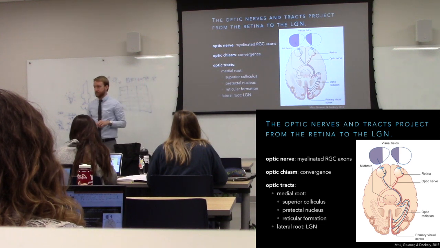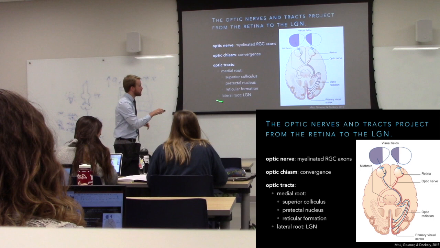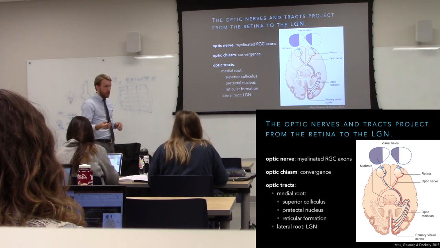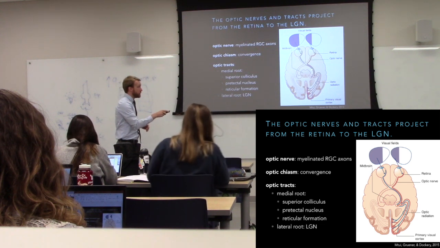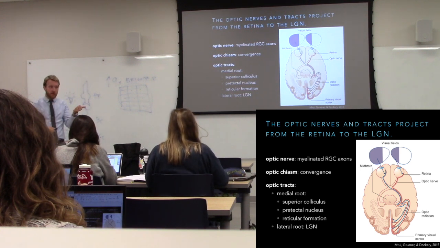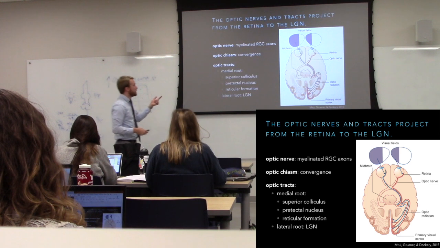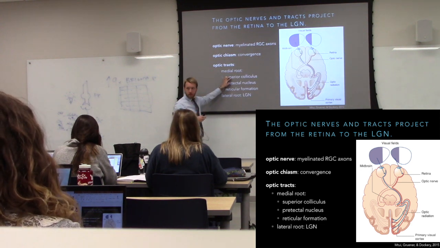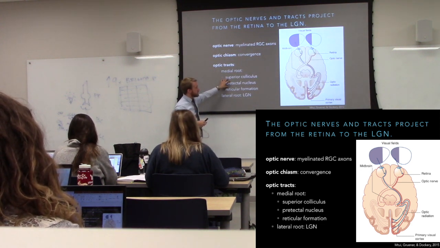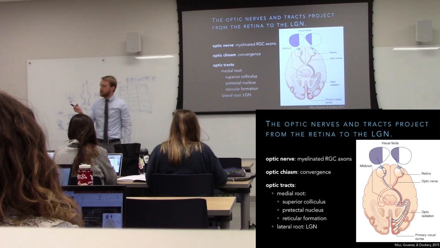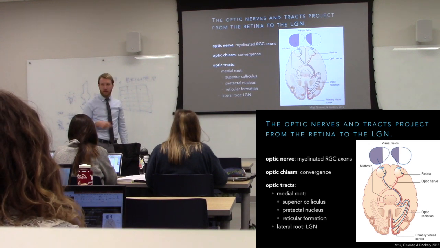Then there's going to be another division. The major lateral route there is going to head into the lateral geniculate nucleus. That's what we're seeing here. This is going to be involved in visual perception. There's a more medial offshoot of this optic tract that's going to hit more midbrain structures. Superior colliculus, tectal nucleus. The superior colliculus is going to be involved with detecting eye movements. The pretectal nucleus is going to be more involved with the parasympathetic input back to the iris. We have the pupillary light response there.